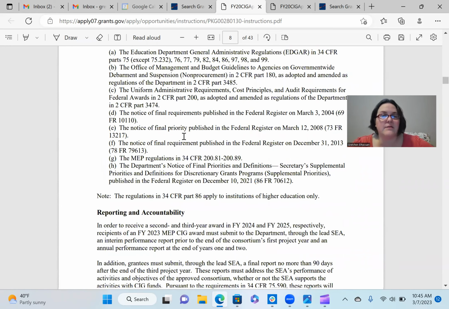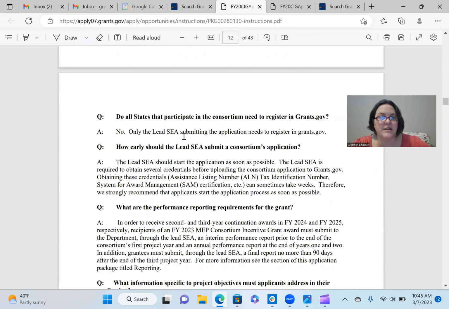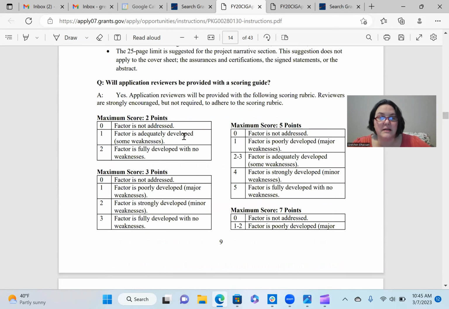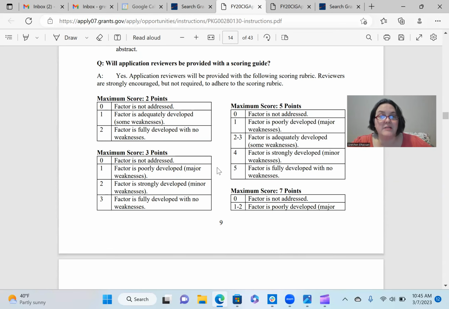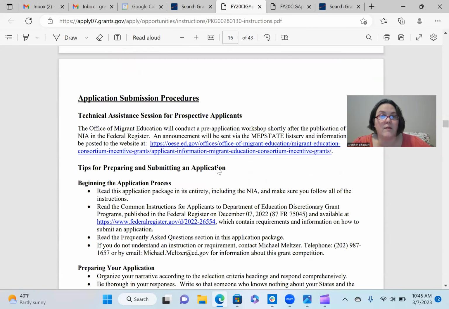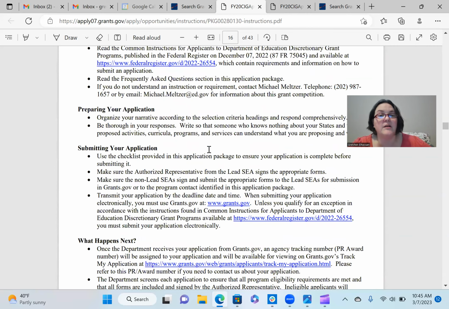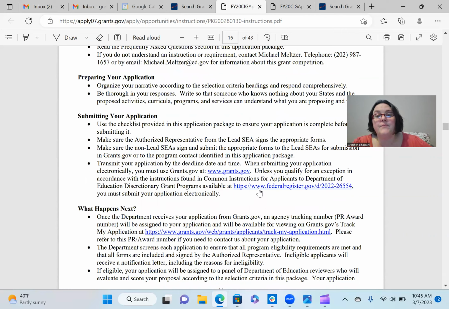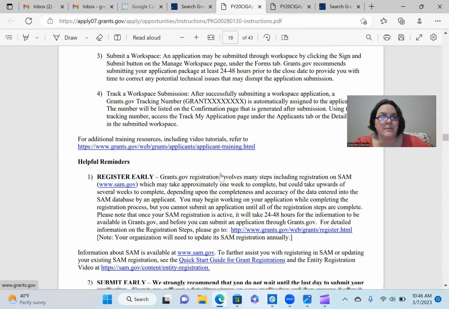And then when you get down into it, it's going to show you the questions that you're going to need to answer in your narrative. And sometimes it also has a rubric. So here's the rubric that you can definitely pay attention to so that you make sure that you maximize your points and you get a good score going forward. This is good information to have too, as far as how you need to format your document, where you need to go to submit it. You're going to need to have access to grants.gov, and we'll cover that in a different video series. And then let me keep going.